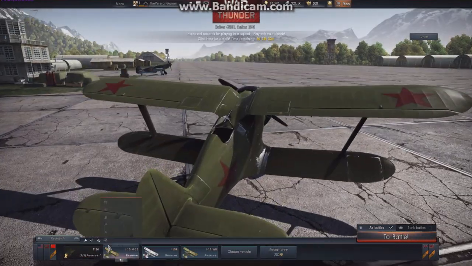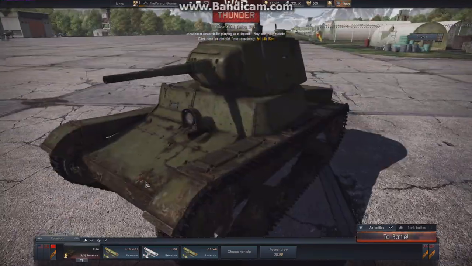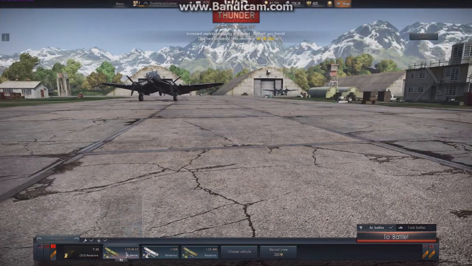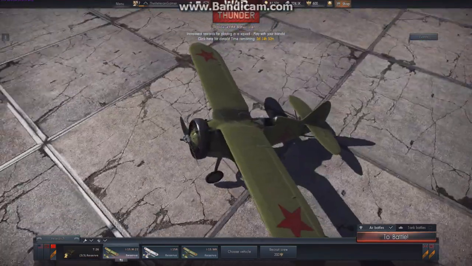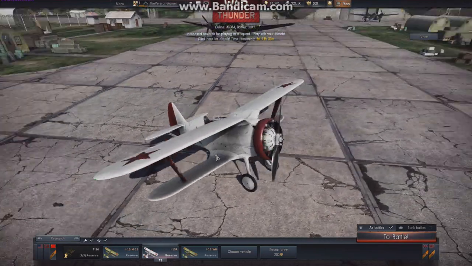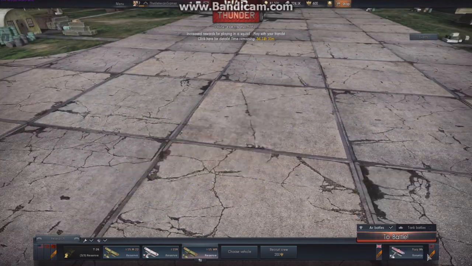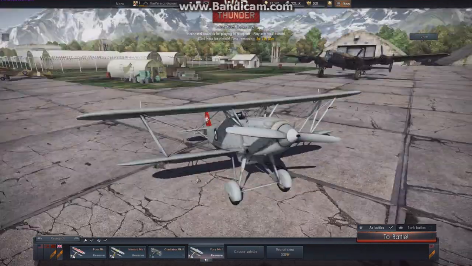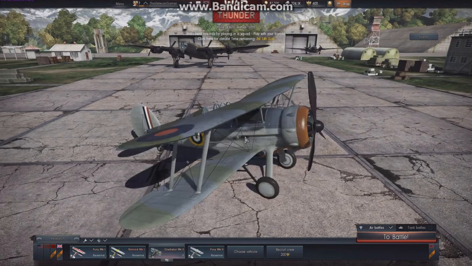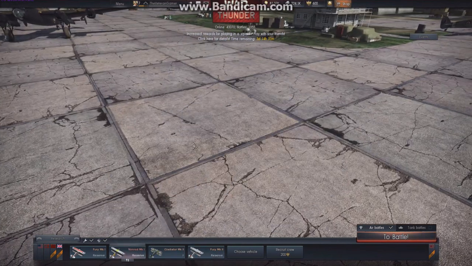Moving on, things start getting a little less interesting. We have my T-26 tank. I don't play tanks that much, so yeah. I-15 M-22. I don't play the Russians, so these are all reserves. I-15R and the I-15WR. I play a little bit more British than I do anything Russian or Japanese, so I do have a Gladiator Mark I, but the other ones are complete reserves, so there's not much point talking about them.